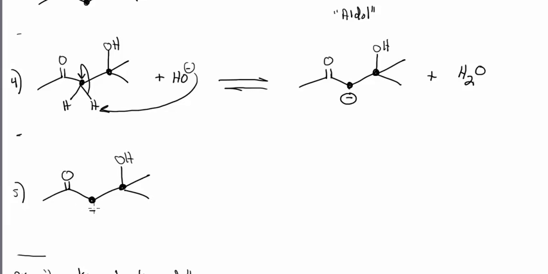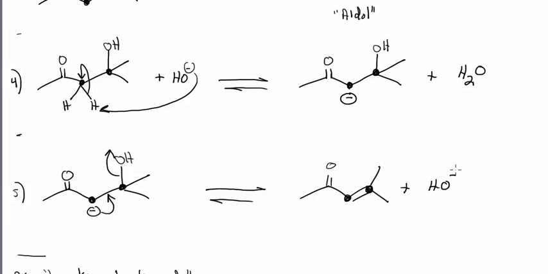And this last step is important because not only is it an elimination reaction, these electrons come in, but in pushing out hydroxide as a leaving group, we are actually reforming the catalyst, which of course you must do in a catalyzed reaction. So that gives us the double bond between the 2 carbons, and reforms the catalyst.